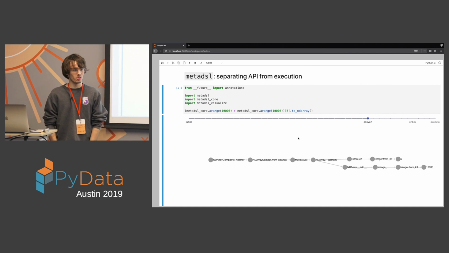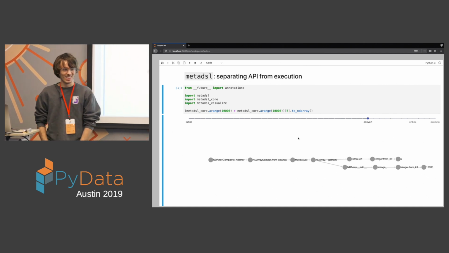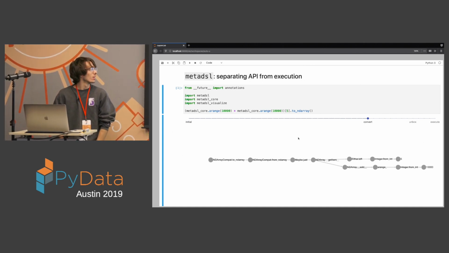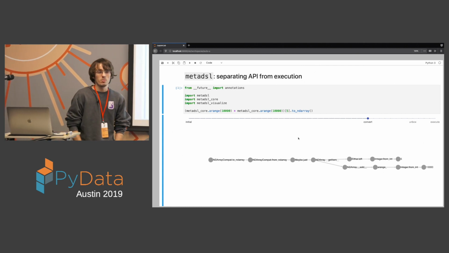I work at Quantsite, and today I'll be talking about a project I've been working on for the past year or so. It's pretty experimental and more of an idea at this point than something you can go download and make your life better. So if that's what you're looking for, I won't be offended if you leave halfway through the presentation or right now. But I wanted to present it here.